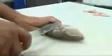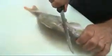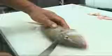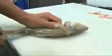A lot of people make the mistake of cutting straight through here to take the fillet off. But if you come in at a 45-degree angle, you actually find the fillet starts right up here behind the back of the head. If you're coming through here, you're going to waste a lot of flesh. So once we've worked out where that fillet starts, we make a little nick at the top, moving from the head to the tail.